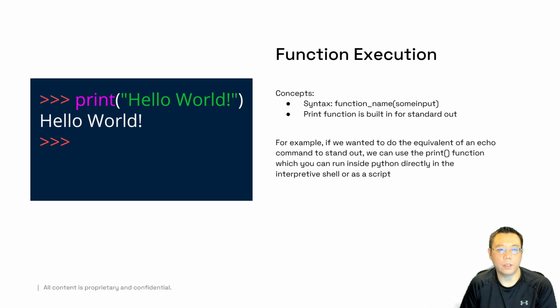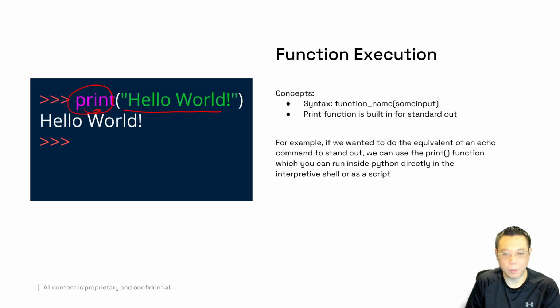Now, what about function execution? Well, what's the function in this case? The function name is print. And then here are my parameters, my input. That's what it provides back to me. That's all there really is to it. So what is a function as a whole? Well, remember, a function is just an encapsulation of a sequence of events, getting something to do something for you, taking an input and producing an output, or performing actions with an input. Again, functions are just that simple. Provide something in, get something out.